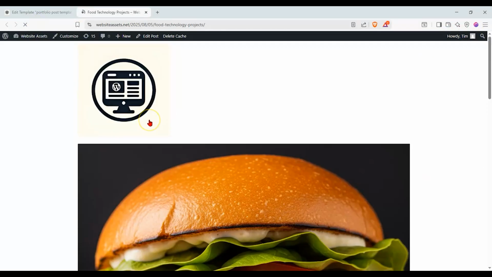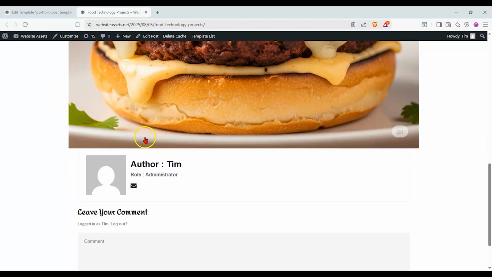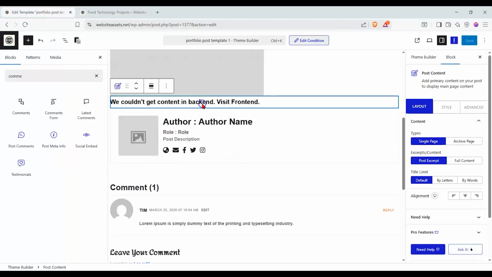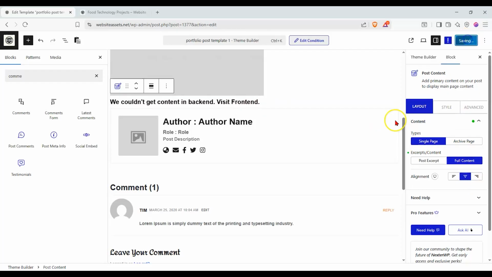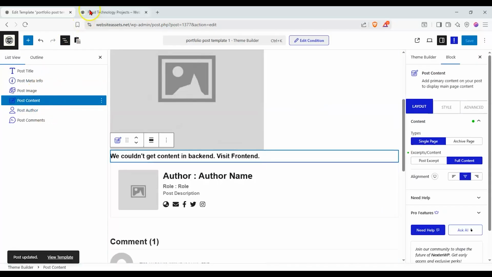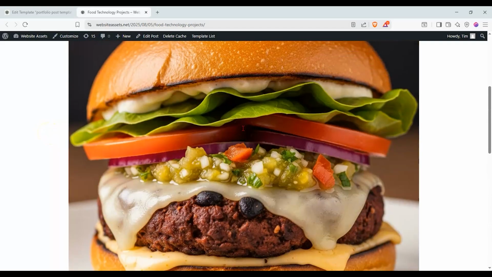And let's reload this. Now you can see it's changed very drastically. The top over here has our title and our meta. There is our title, or our author, and our comment section. How about, here we go. From here, we have to put in full content. Okay, just to make things clear, we have to select this. And let's go over here. You can see document overview, and we can select each one of these just in case it's not clear as to what you're clicking. Let's reload this, and we should be getting our post content back over here.